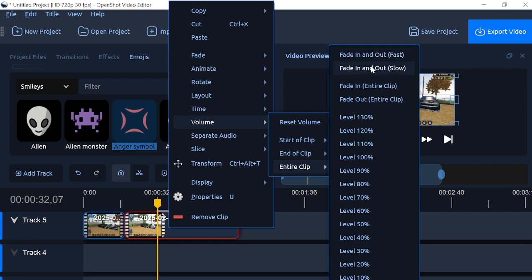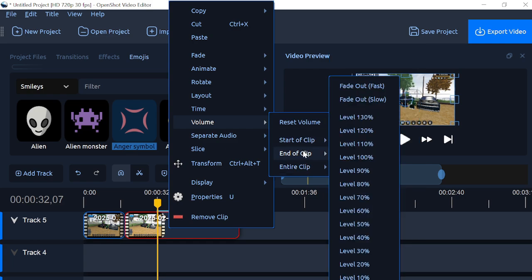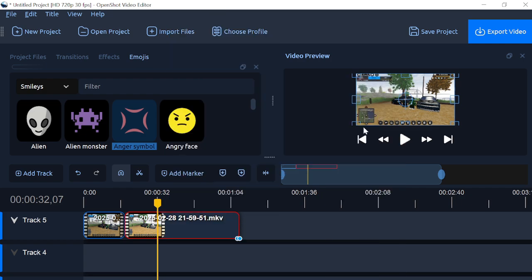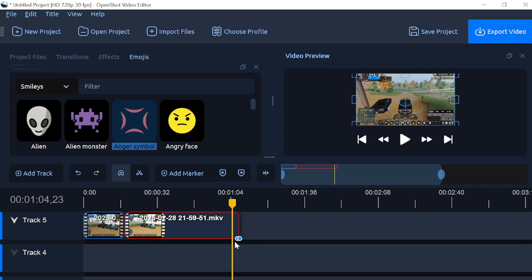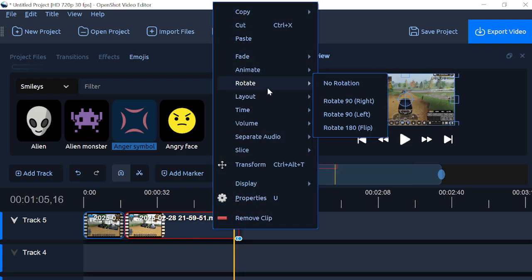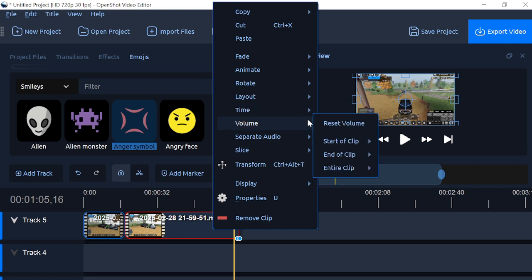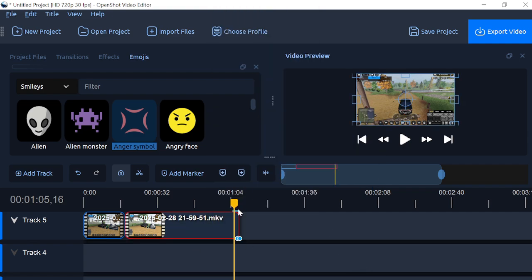And then you can fade it out, fast and slow. And you got fade in entire clip, fade out entire clip, and you got your start, and so forth. So let's say you want to fade out the end fast. It will start fading out where these blue lines are. It should start fading it out. No, I didn't fade it out. Maybe it did. Maybe it was just too quick and we couldn't see it. So that's how you fade it out. Again, Control Z is to backspace that.